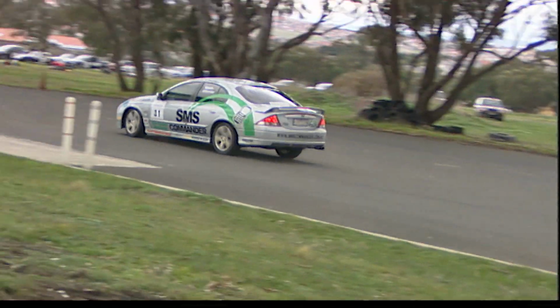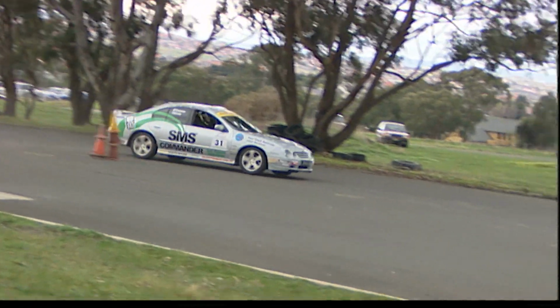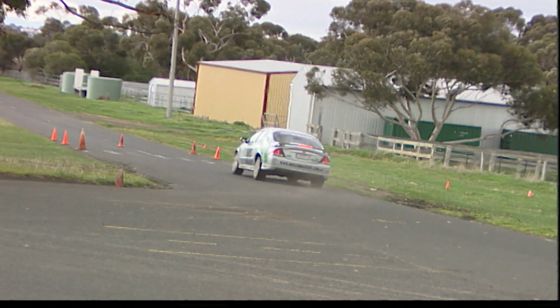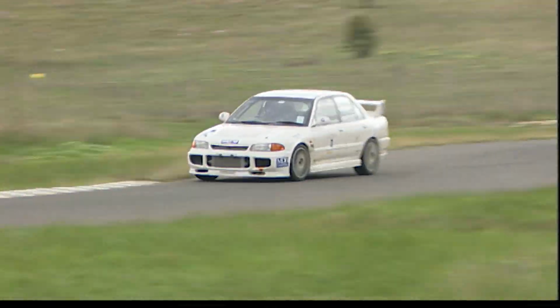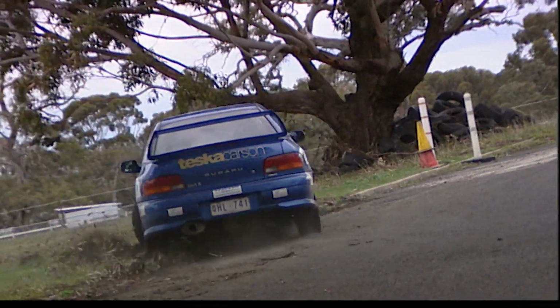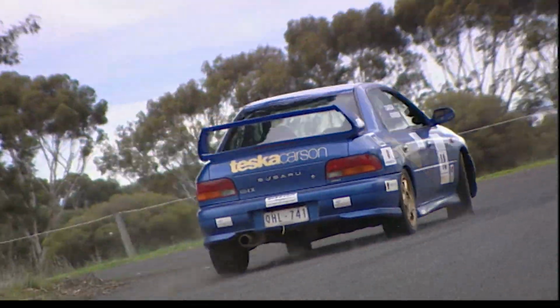Next was the circuit. A tricky mix of corners, some off camber, a fast straight, then into a tight handbrake turn, then a fast stop into the garage. The trick here was to straighten the road out by curb hopping. But with the wet grass, this could also be a dangerous thing to try. You could easily go from hero to zero with one wrong move.